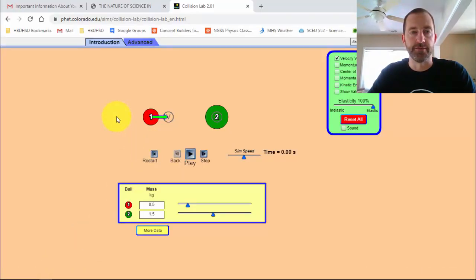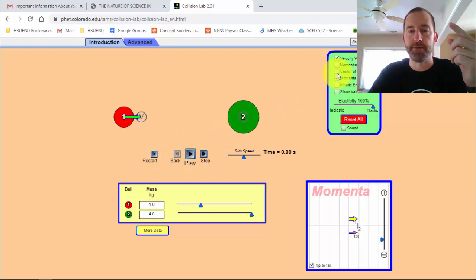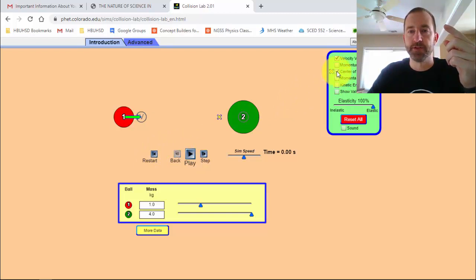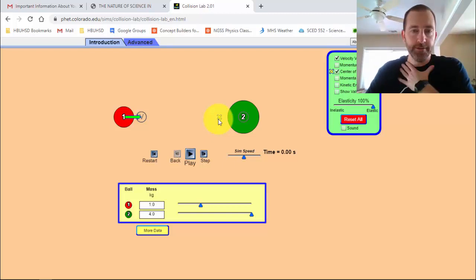I've got here the PhET simulation called Collision Lab, and let's go ahead and change the numbers of these to reflect what we were just talking about, move them kind of farther apart. I've got these two objects, and this allows me to play a collision simulation and have them hit. I have it very slow right now, but there's an option for center of mass that puts a yellow X where the center of mass is for this system. And as you can see, it's much closer to object number 2 that has a greater mass.